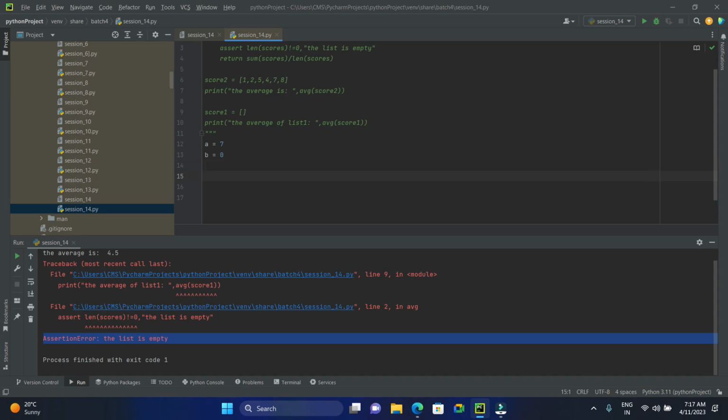Let's say we want to check if x is divided by y.